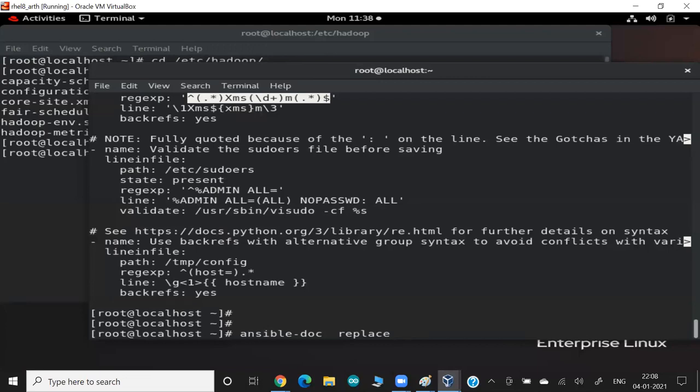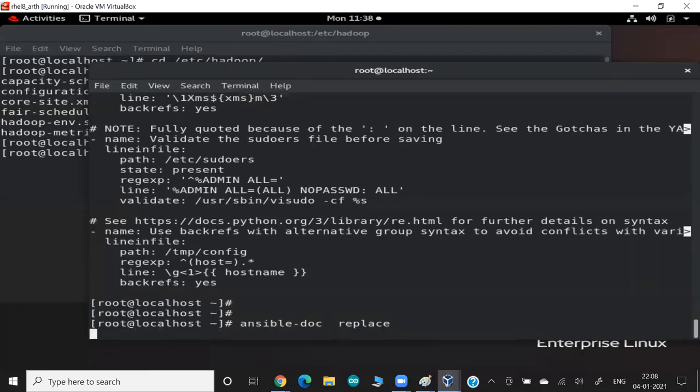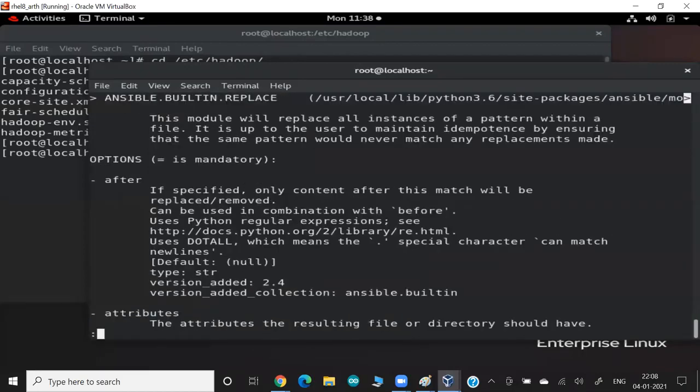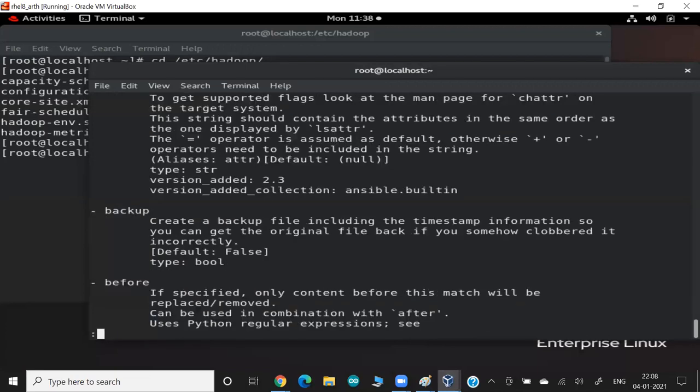The good thing is that the lineinfile module searches on a per-line basis. The replace module is like a normal document: it looks for a particular word and replaces it. But lineinfile replaces the entire line.